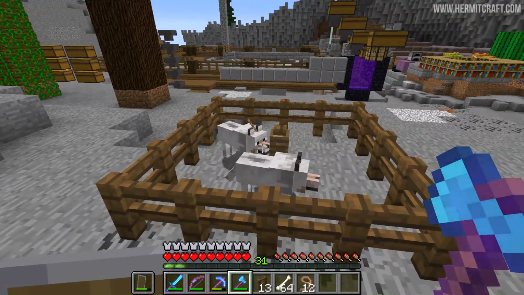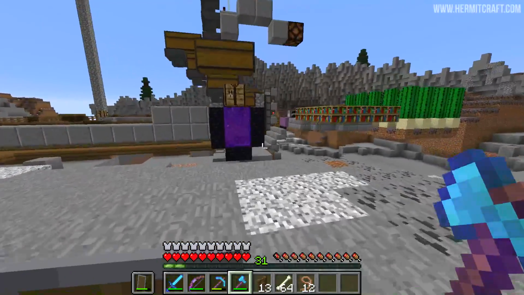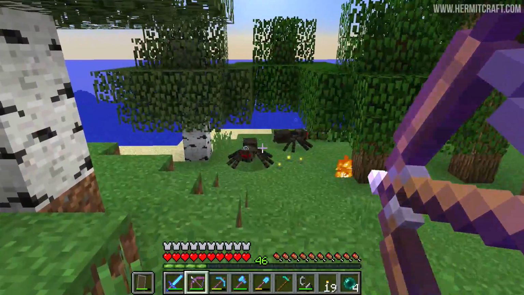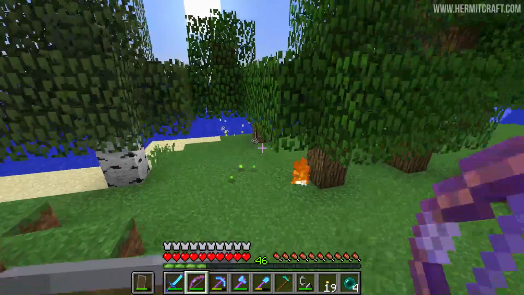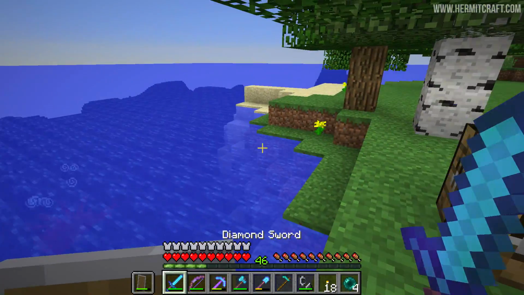Right, our business here is concluded. We have successfully transferred Will and Smith back to our base, and now we're going to go back over to the spawn chunks. Man, I'm glad I brought some torches with me. There be some baddies over here. These spawn chunks ain't safe, I tell ya. Can you guess what we're going to do over here?